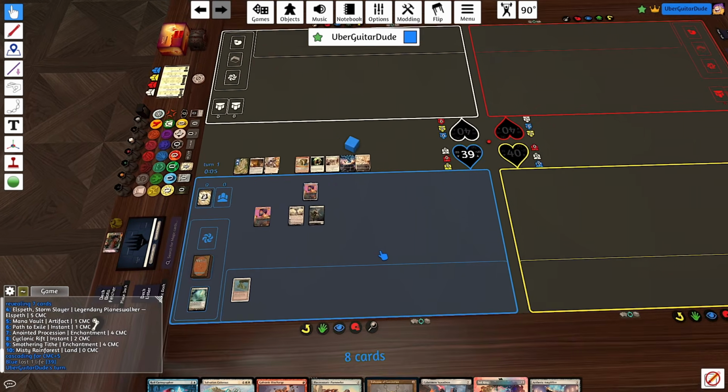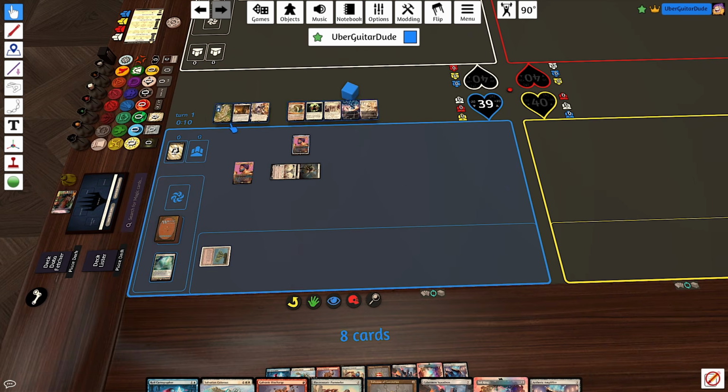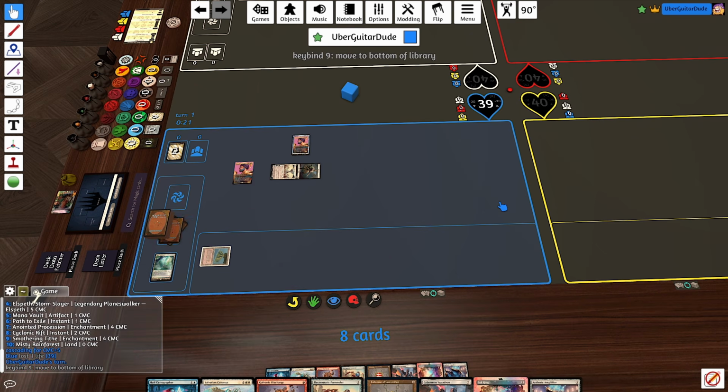And once you've done, let's say I'm playing, right? And I have, we'll put all these back in the deck. Another cool thing you can do if you're putting cards on the bottom in a pile, if you hover over the pile and press 9 on the number pad, it'll move to the bottom of the library.